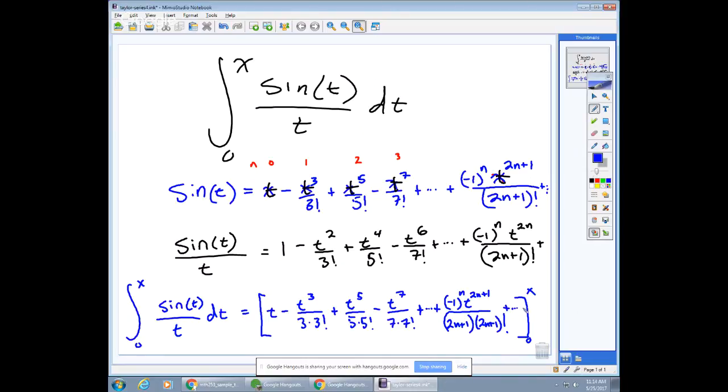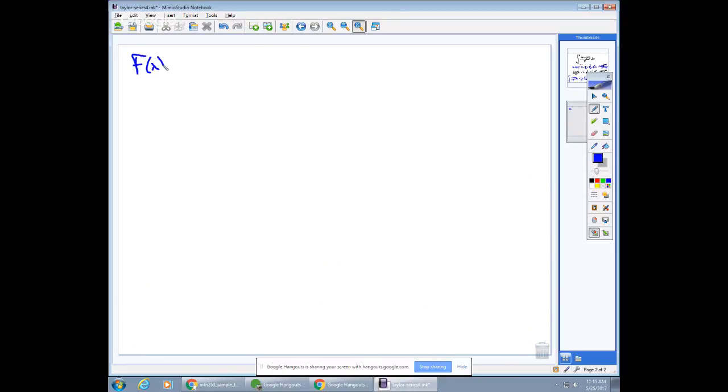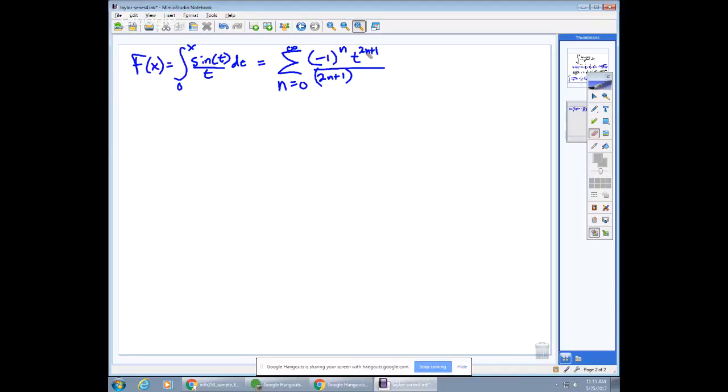Okay, so we know now that this is just going to be a bunch of x's, so I'm just going to rewrite that on the next page. So our function, let's call it capital F of x, which equals the integral from 0 to x of sine of t over t, is equal to that. I'll just write it as a summation first, the sum as n goes from 0 to infinity of -1 to the n times t to the 2n plus 1 over 2n plus 1. Sorry, I'm ditching the t's now. First I was stuck on x, now I'm stuck on t. X, there you go, 2n plus 1 factorial.